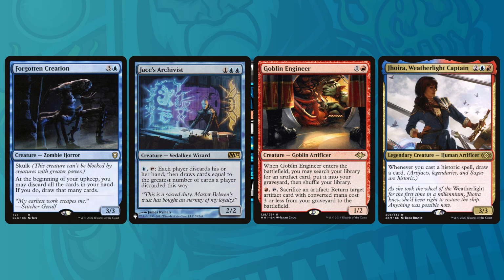We also have Jhoira, Weatherlight Captain here. This is 2, a blue, and a red for a legendary creature human artificer. She's a 3/3 and says whenever you cast a historic spell, draw a card. Keep in mind that legendaries, artifacts, and sagas are all historic, so long as we are keeping up the chain with our artifacts, she will be providing a pretty steady stream of card advantage.